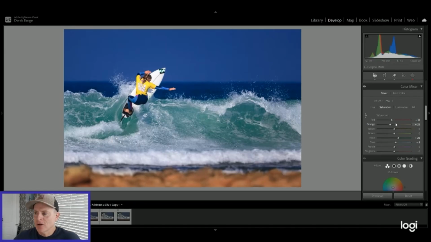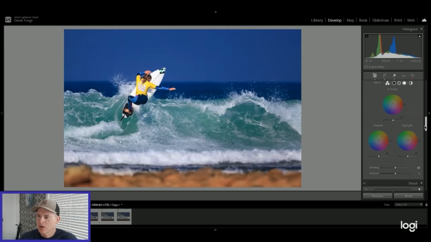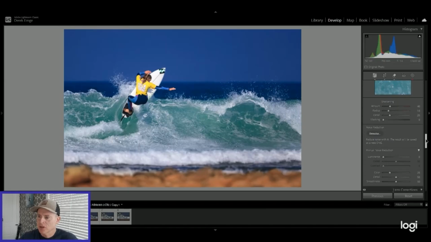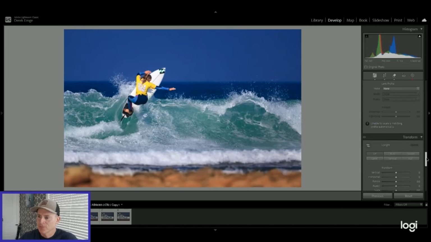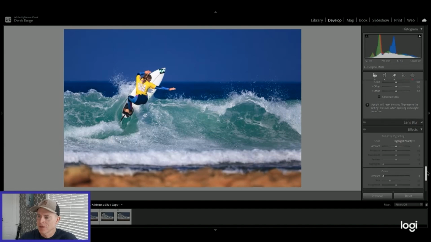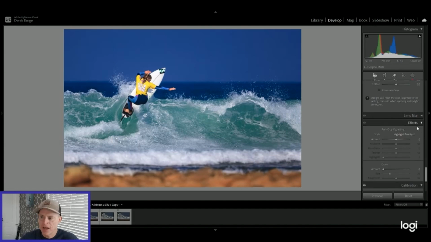Now, another little trick that works really well on your surf images is to scroll down on the tools here. And we're going to go all the way down to effects. And on effects, there's a section called post-crop vignetting. What is vignetting? Vignetting is where you take the edges of the picture and you either darken them or lighten them, but not the middle. And what does that do? That directs the eye of the viewer toward the middle of your picture.